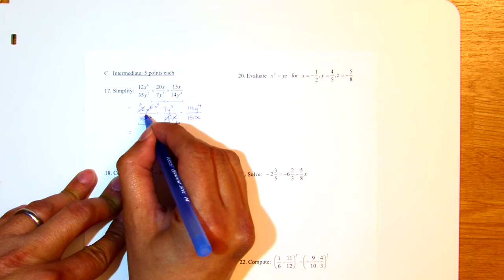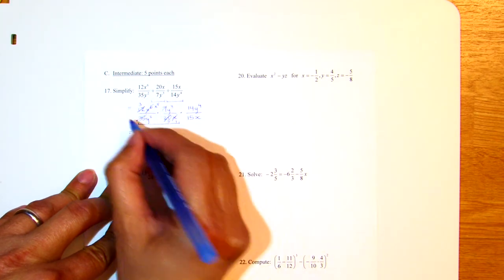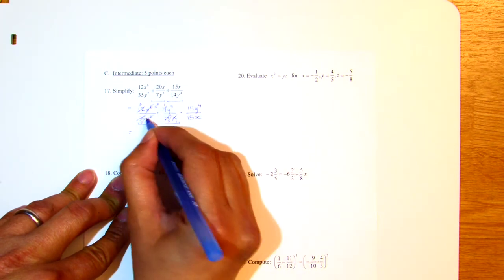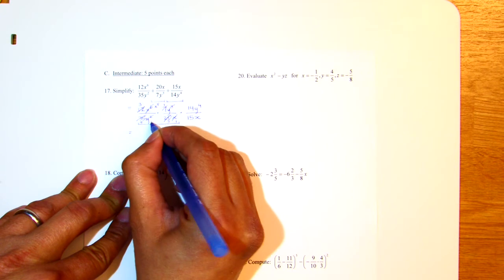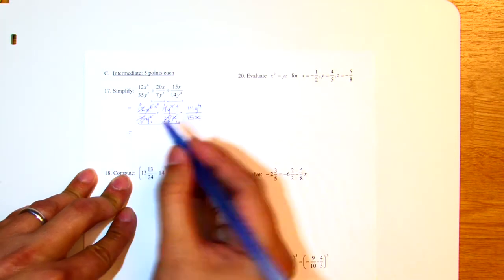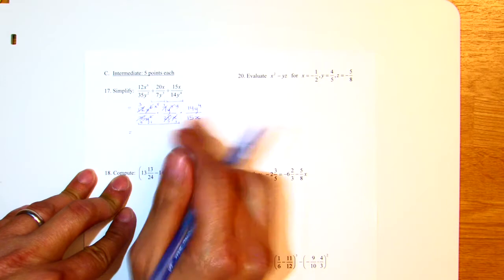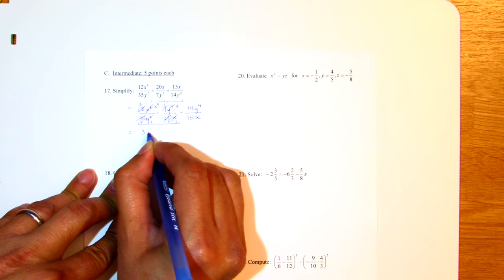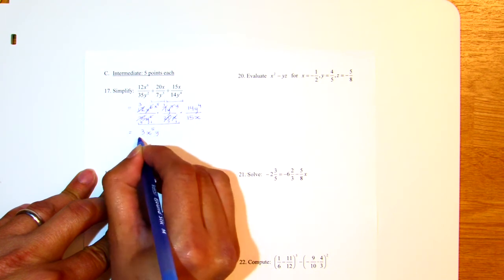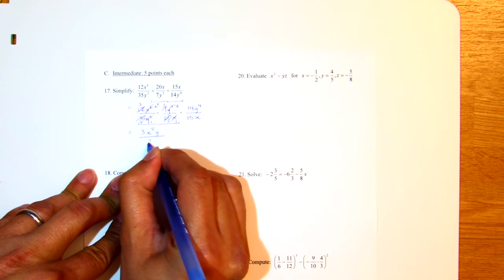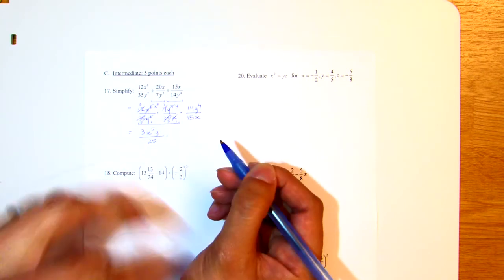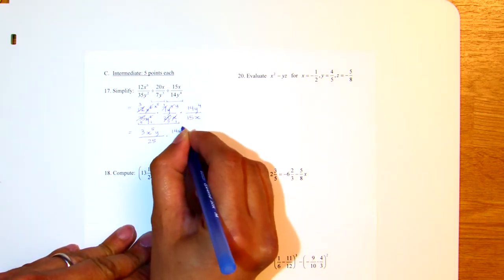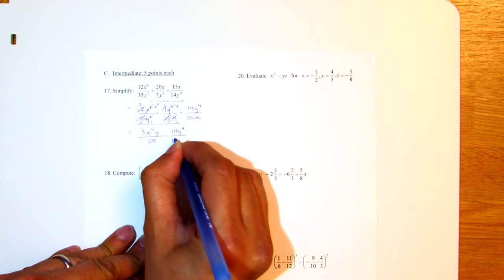And then this one here, 35 and 7, both of them multiple of 7. This becomes 5. This becomes 1. Y squared and y cubed, this becomes 1. This becomes y. Okay, now instead of going further and then do cross cancelling, let me multiply this first. I will get 3x to the 5th y over 25 multiplied by 14y to the 4th over 15x.